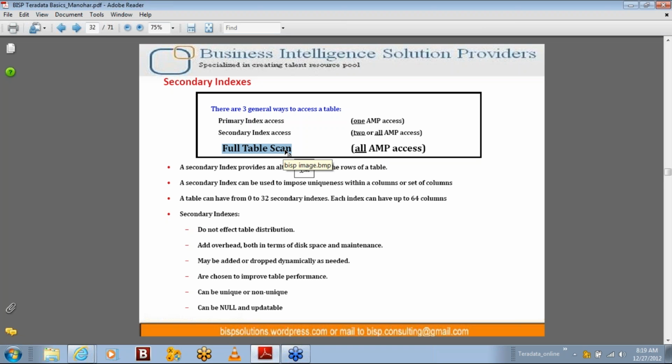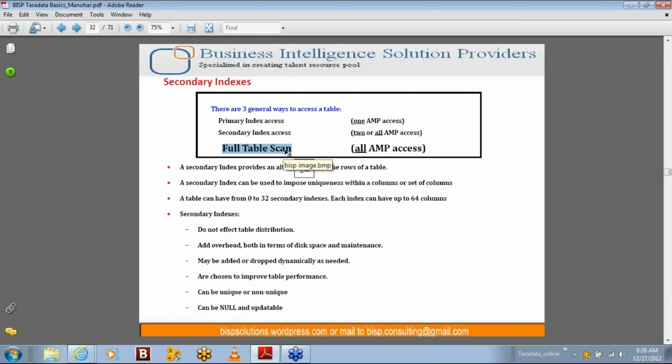If I don't use it, then what happens? The parsing engine will instruct all the amps to work on their portion of the data for the employee table and retrieve the data. So all amps will work on their portion of the data and get the data back, and message passing will match the data sets and give the result set back to the users through PE. Right?